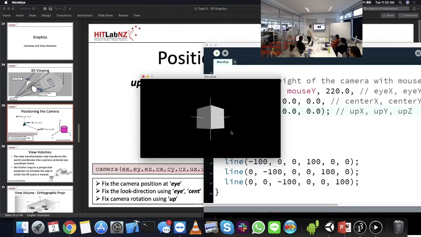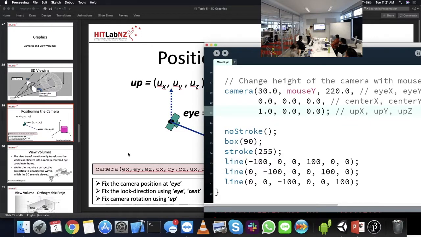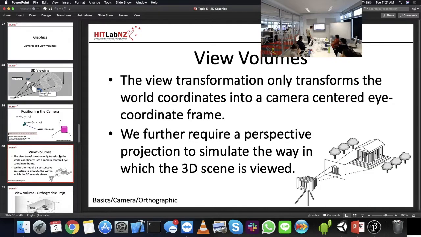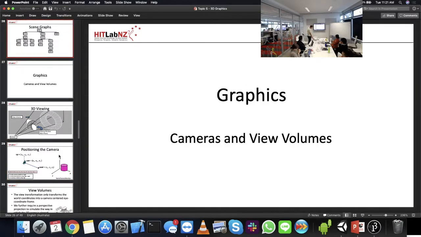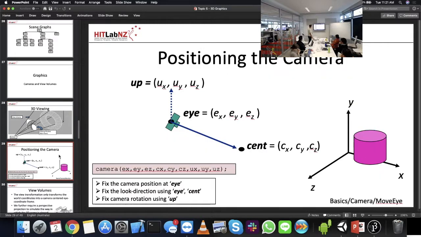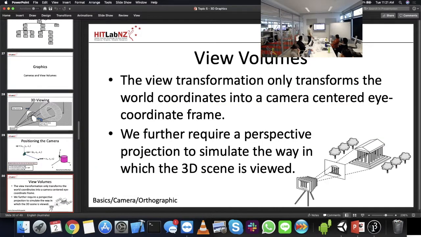is just changing between whether it should be rendered in portrait or landscape. But because it's being rendered out to this window, I'd need to rotate everything for it to end up being in the correct view. So usually the up position you can just set as 0, 1, 0, unless you're doing something weird. Okay, so that is setting up, so I mentioned we have a few things. We have the camera position, the view volume, and clipping planes. So that's positioning the camera.